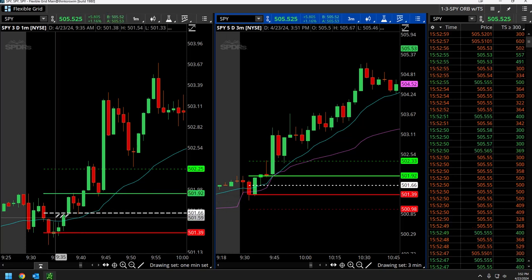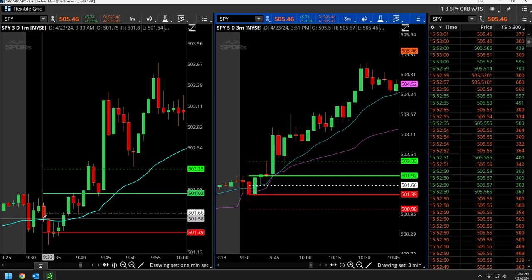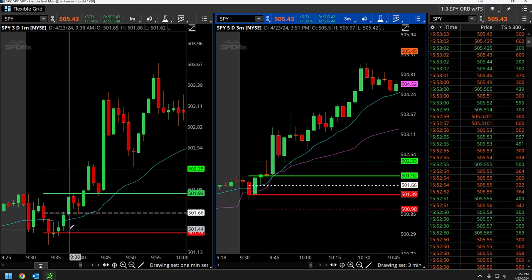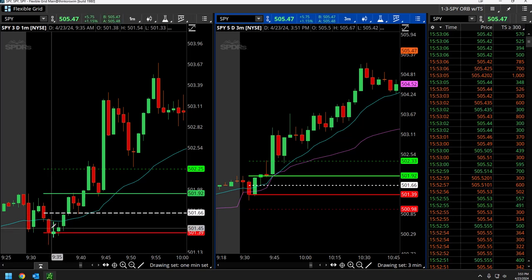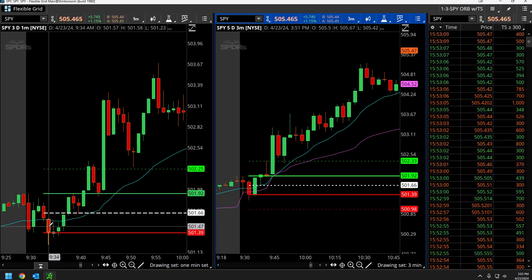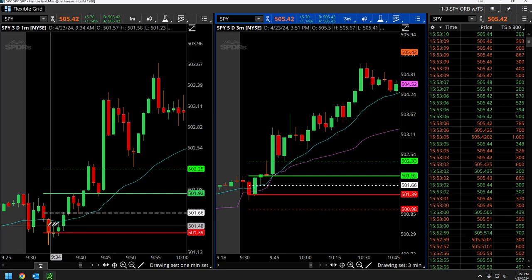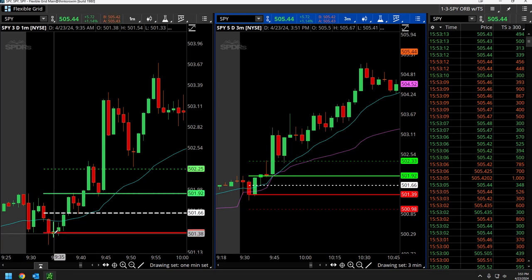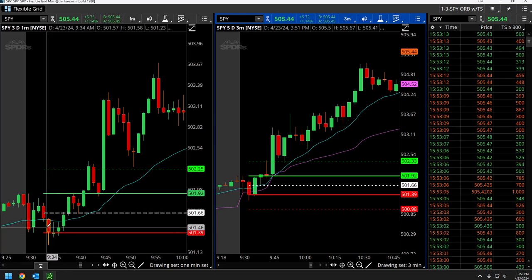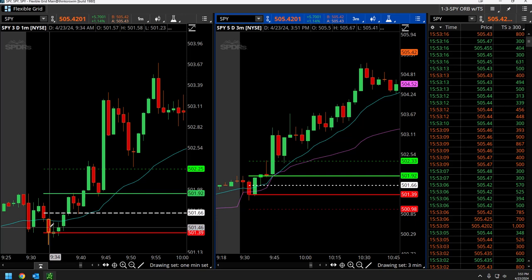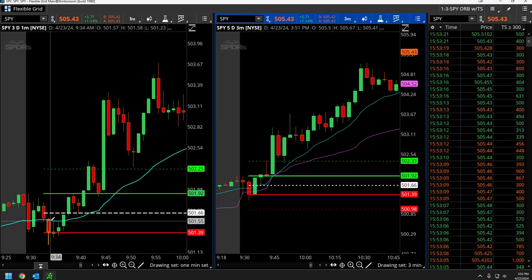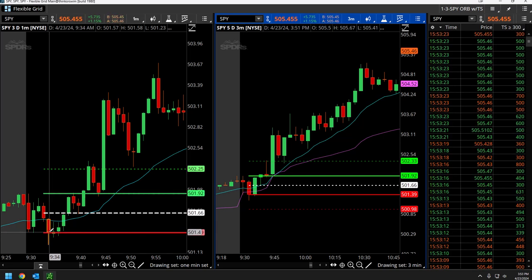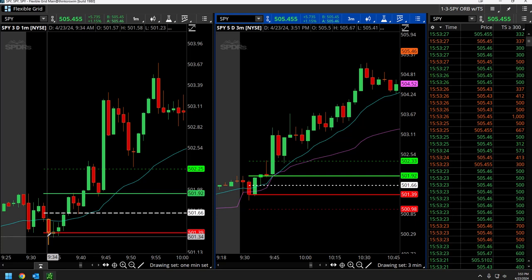After learning my lesson from yesterday about not getting in early, I've tried to make myself a rule that on the 1 minute chart, I need to wait at least for the 2 minute candles to print before I go early. That's something I'm going to try to implement. As you can see here on this candle, we came down, did a little peekaboo, but closed right at the line on the first 3 minutes. So that technically was not a trigger.